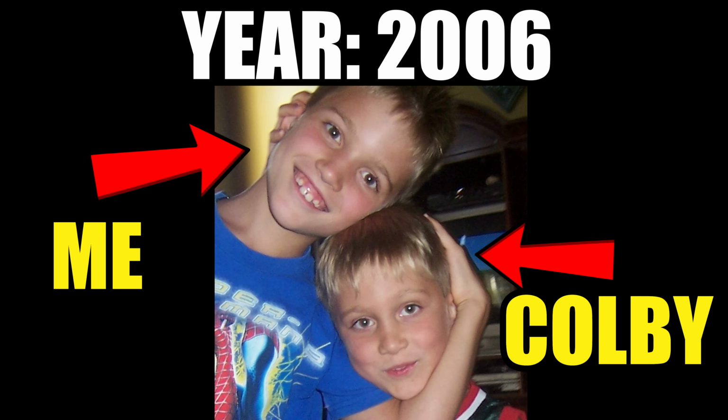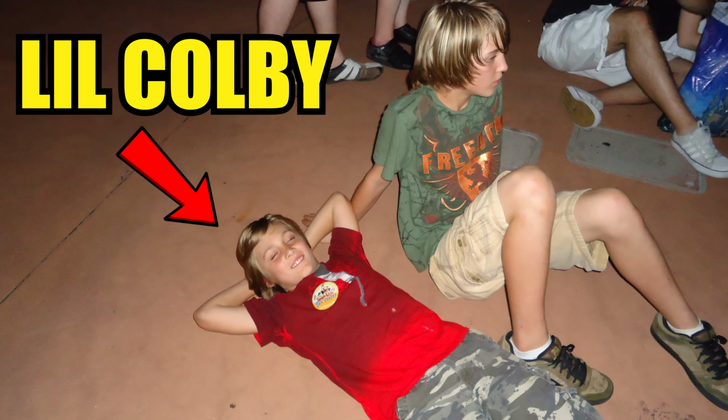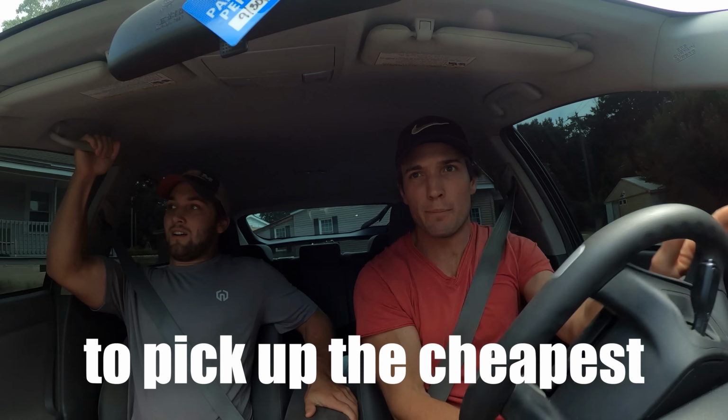This is me and my brother Colby. And growing up, we loved the Spongebob movie. And I just had the craziest idea. What if we built the Krabby Patty from the Spongebob movie? Right now we're going to a golf cart junkyard to pick up the cheapest thing they got.